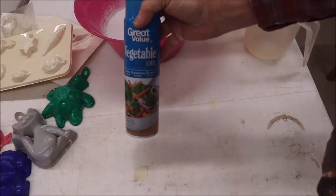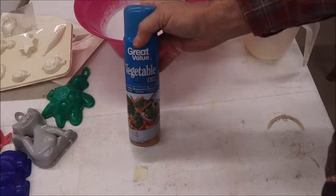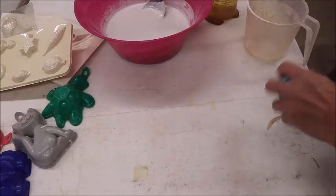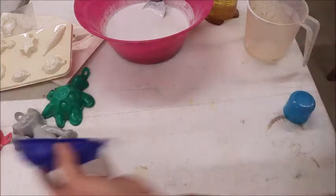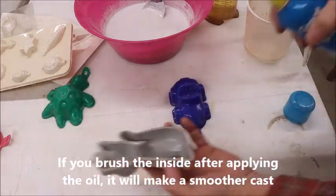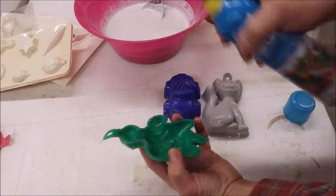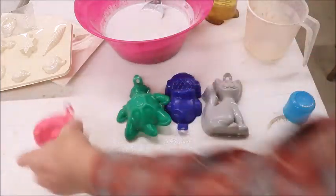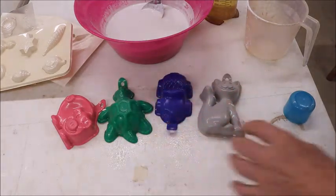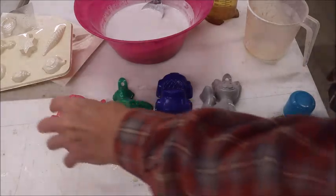Now, I spray these molds, especially the cheap molds that aren't really shiny, with just vegetable oil. It doesn't matter what brand you use, cheaper the better. And it just helps to release. So you'll just kind of spray a little bit in there. It doesn't take much. In fact, these have already been sprayed once and used, so they're probably okay, but for the sake of this video, we're going to do it this way. So you have them all prepared, and then we're going to fill them up.